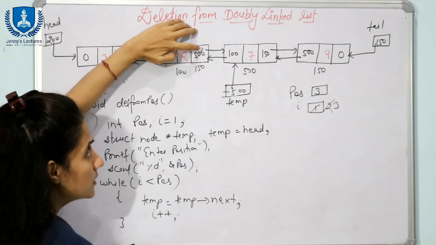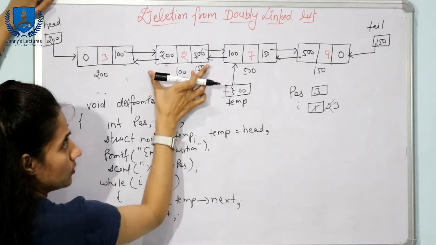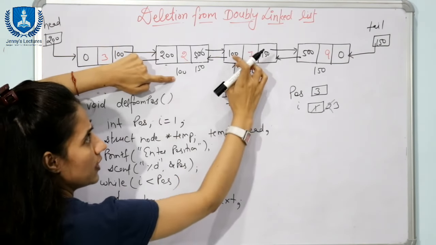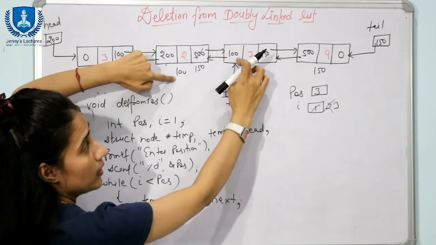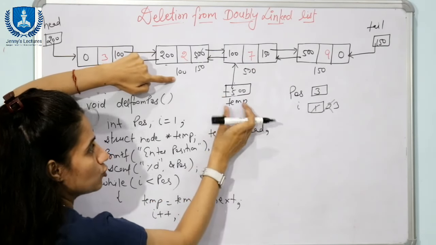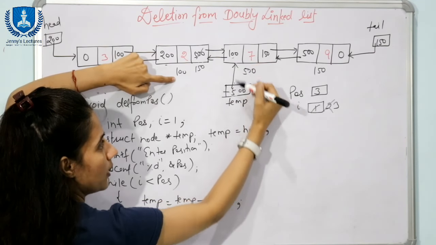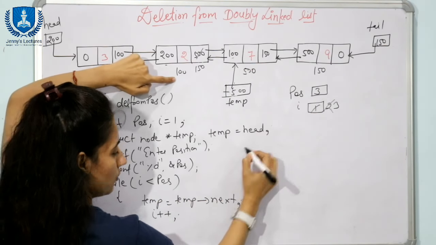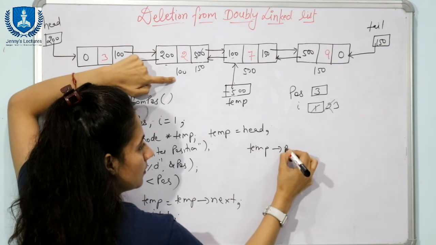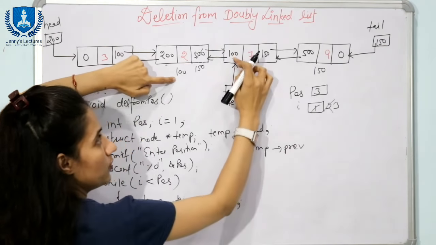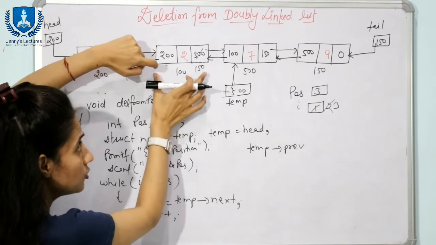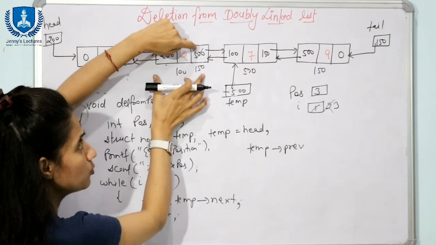How you can access this part, 500? The address of this node is 100. So how we can reach this node? Here we have 100, the address of this node, and we have a pointer to this node, that is temp. So how we can access this part? Temp of previous. So after this while loop I can write temp of previous, that is 100, means we have reached this node, but in this particular node also I want to reach this part.